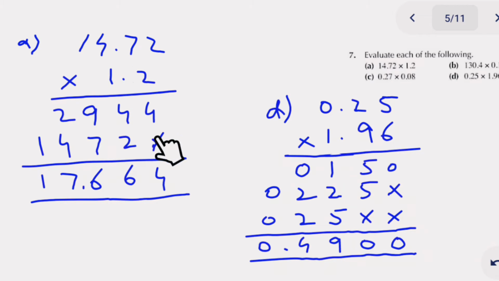2 ones are 2, then this multiplication sign, and 2 ones are 2, 7 ones are 7, 4 ones are 4, and 1 ones are 1, and then we add it: 4, 4 to 6, 9 7 16, 6, 1 is carry, 4 to 6 and 1 carry 7, and 1 remains the same.